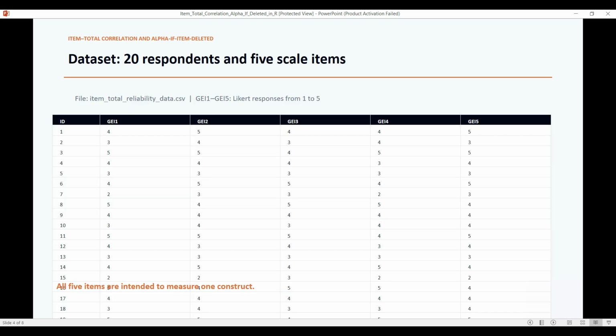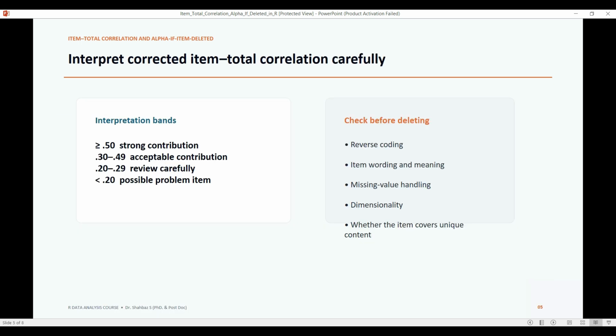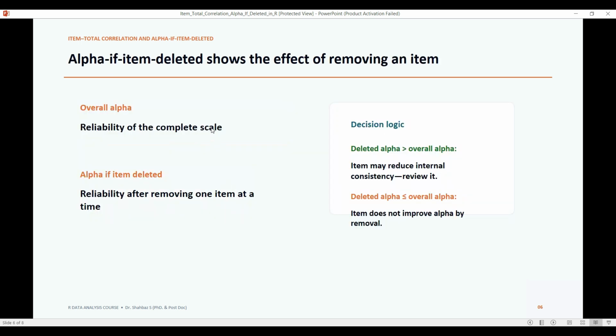For interpretation bands, a value equal to or greater than 0.50 shows strong contribution, 0.30 to 0.49 acceptable contribution, 0.20 to 0.29 review carefully, and less than 0.20 a possibly problematic item.